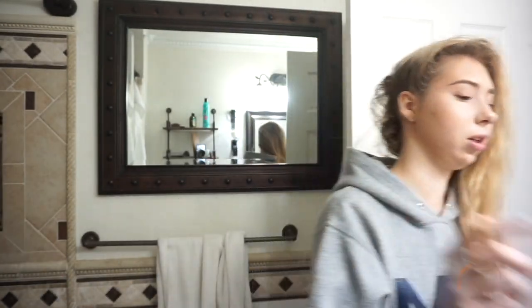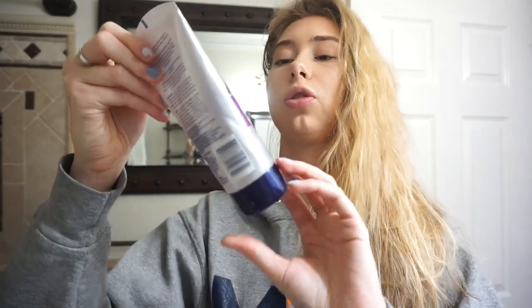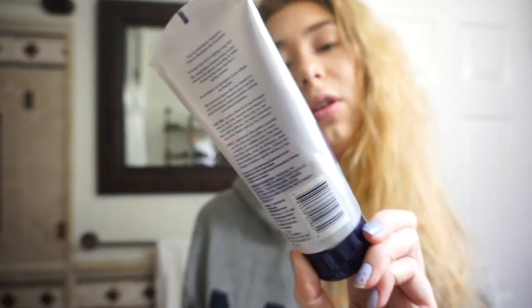Okay, I think I'm gonna put gel in it, just to keep it, or else it's gonna fall out and just be straight. I just use this Herbal Essences Sculpting Gel. What's it called? Scrunching gel. I don't have curls, but hopefully this works.